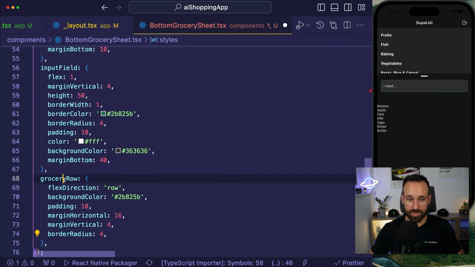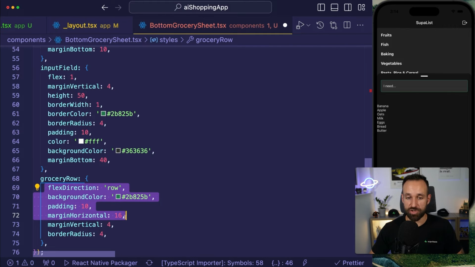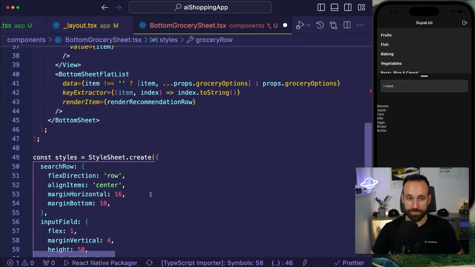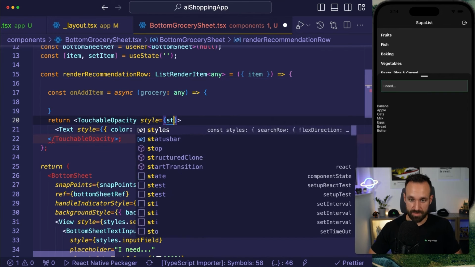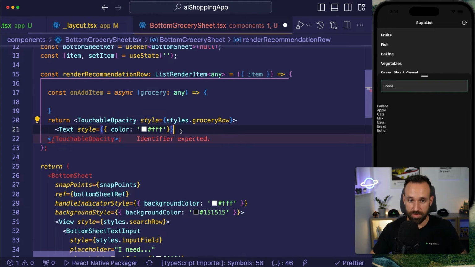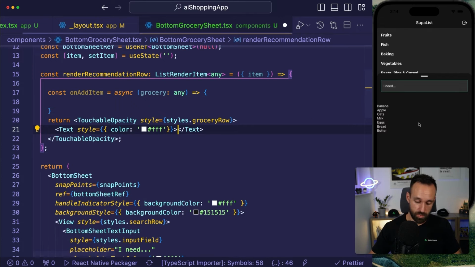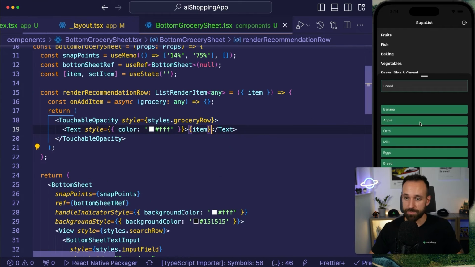So for the grocery row, flex direction row and a different background color. And I will attach this now to my TouchableOpacity, so styles.groceryRow. And within we still have the item. So now everything looks like this.